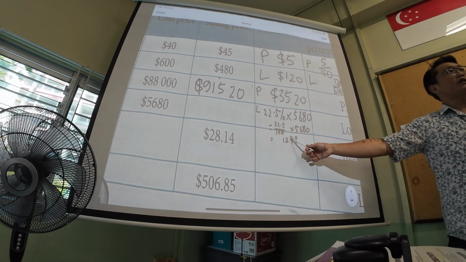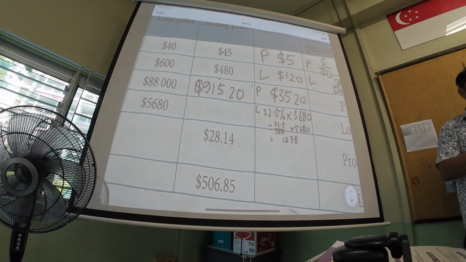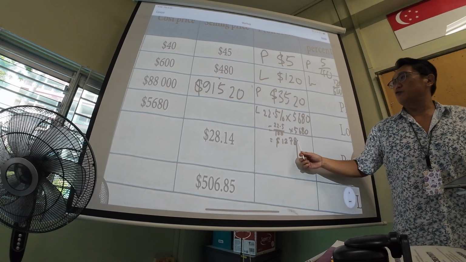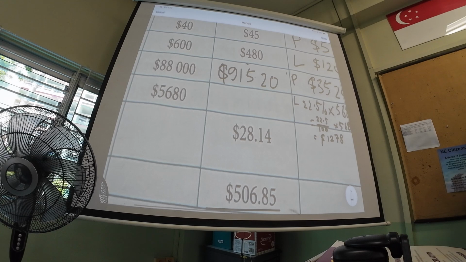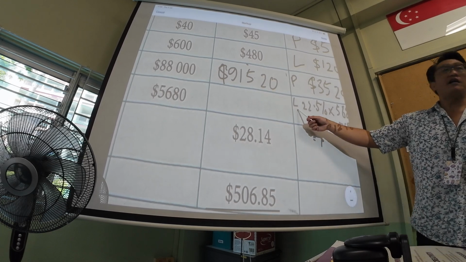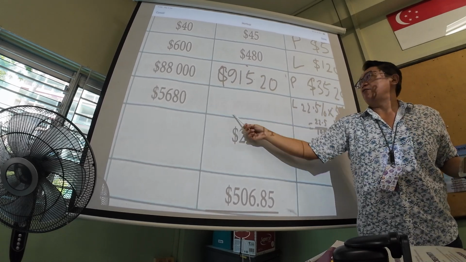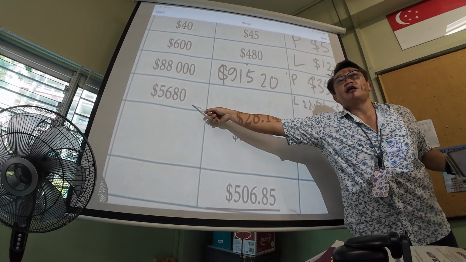Okay, so $1,278 is how much I lost. So now, can I use this to find back what is my selling price? How? Minus, okay, correct because I made a loss, so means I buy already, then I sell it cheaper than how much I pay. So this must be lower than this.